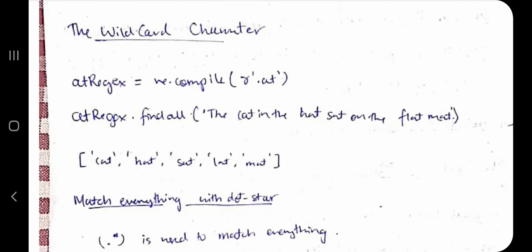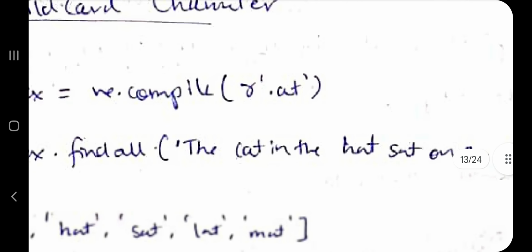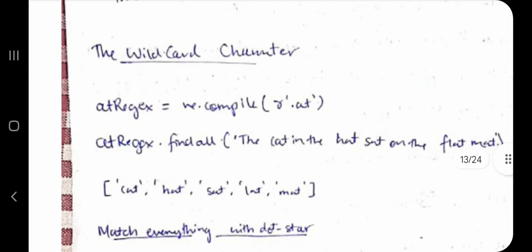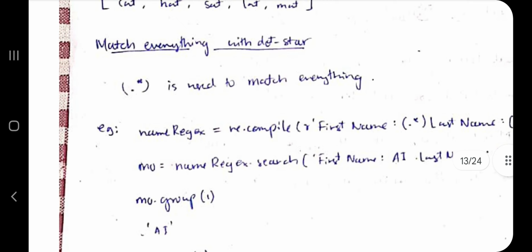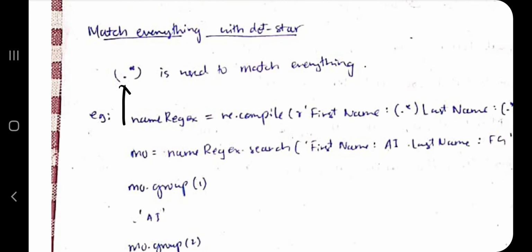Suppose a few words here: cat, hat, sat, bat and mat. Now, from these words what you can find is that they are ending with AT, and dot is the wildcard character, and dot represents that anything can be included before that. Okay. Like C or H or 2 or more letters. Okay. And star means anything can be included and how many times it can be included.